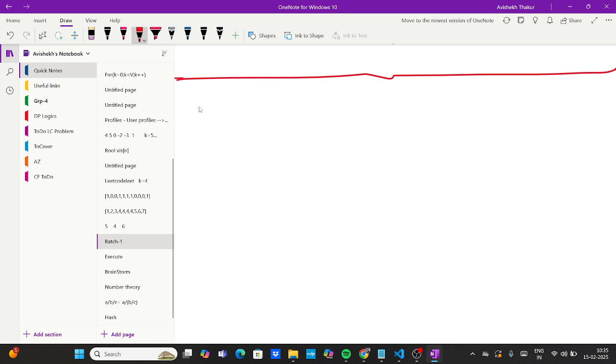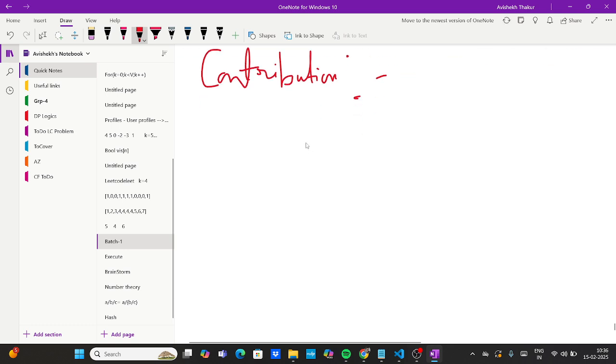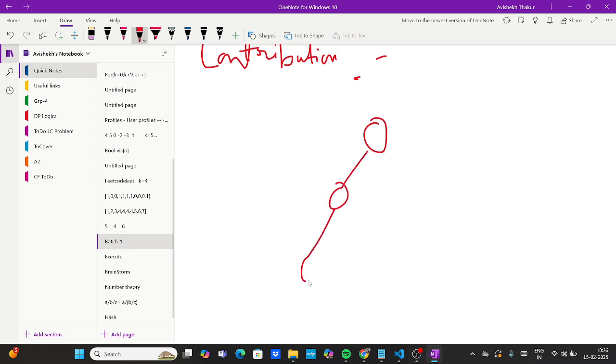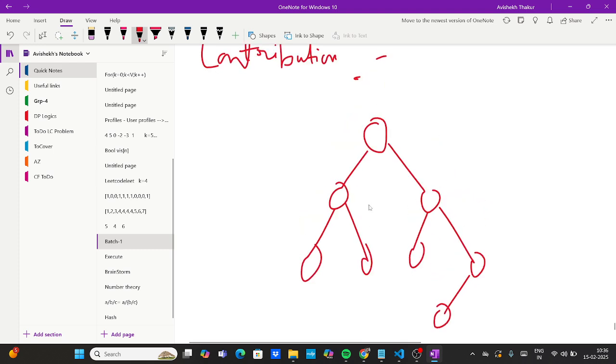Okay, so the next question we'll take is probably the favorite for some of you guys. Contribution. Okay, contribution on trees. So let's take an inspiration problem for this and maybe we can try to do something. Given a tree, you can probably root it anywhere, or maybe I am just giving you the root. Let's write some numbers: 0, 2, 3, 1, 4, 5, 6, 7.